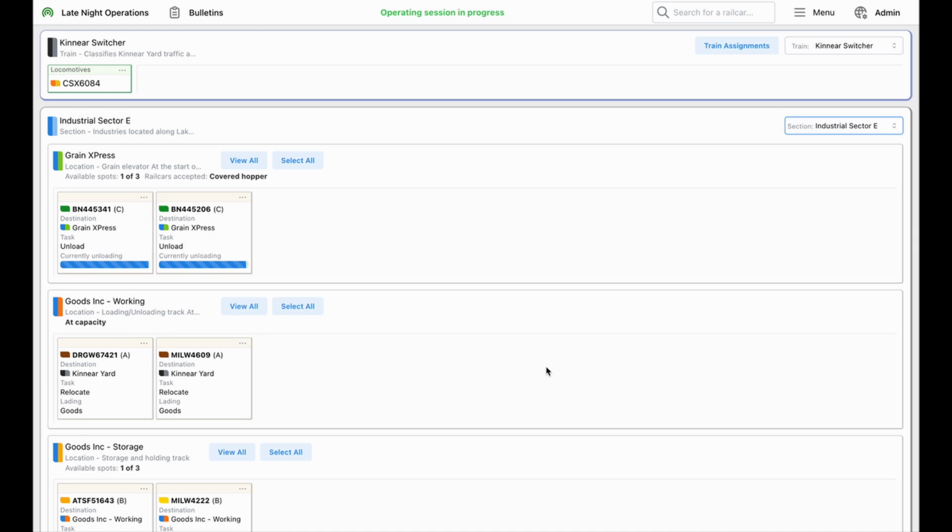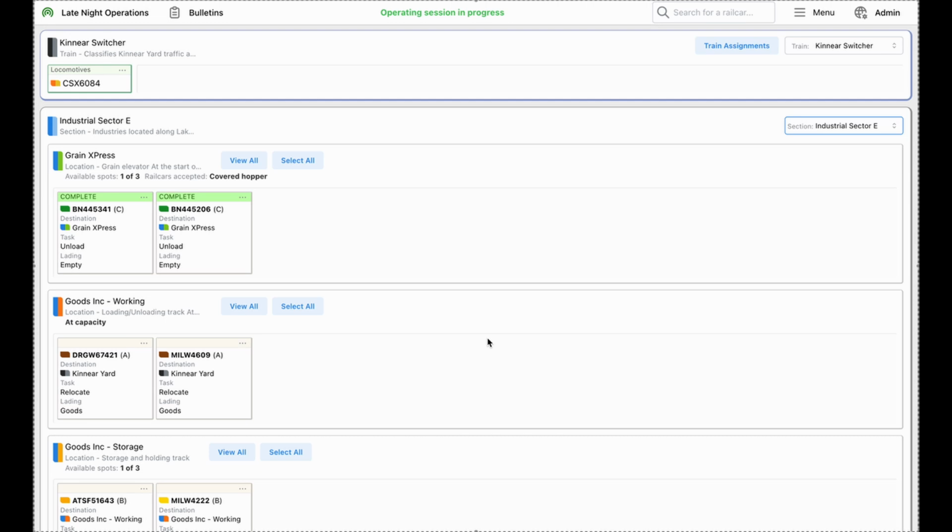Okay, and now through the magic of video editing, these tasks are now completing after approximately 5 minutes later, and we'll watch them go over to complete. Now that these tasks are complete, I have a couple options for these particular rail cars. Now these cars were unloaded at the beginning of a session. And if they are unloaded at the end of a session, you may not want to do anything else with them. You may say, okay, these are now complete and we're good to go. But since it was at the beginning of the session, I have a couple options.